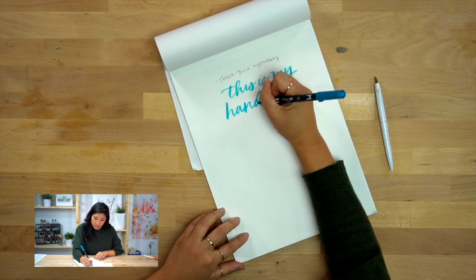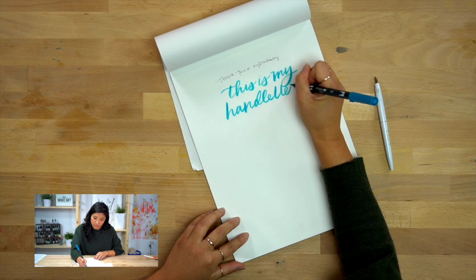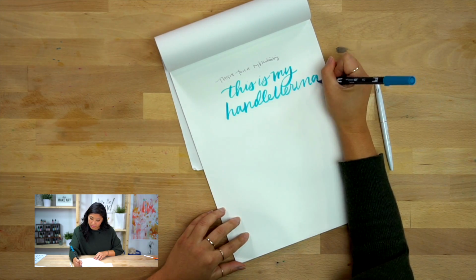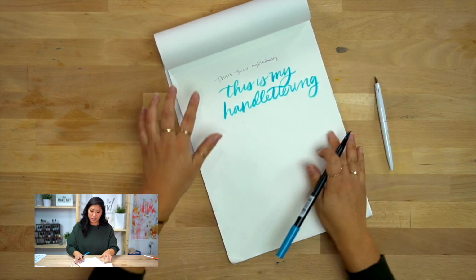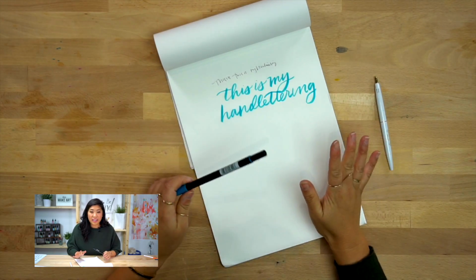Hand lettering. So you can see just from that, I know that's a lot smaller and that's a lot bigger, but the whole point is that they're different. So it's okay if you have bad handwriting. I do too. I don't want that to stop you.